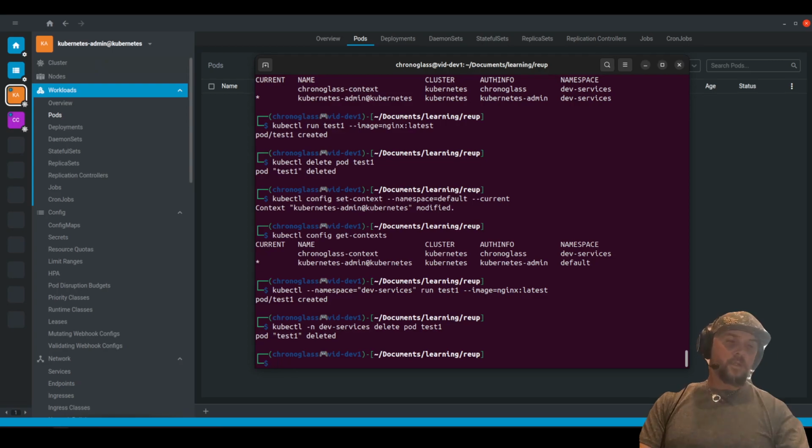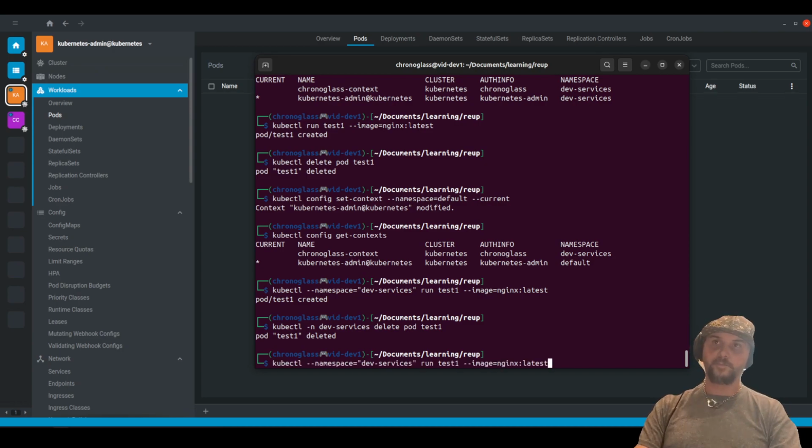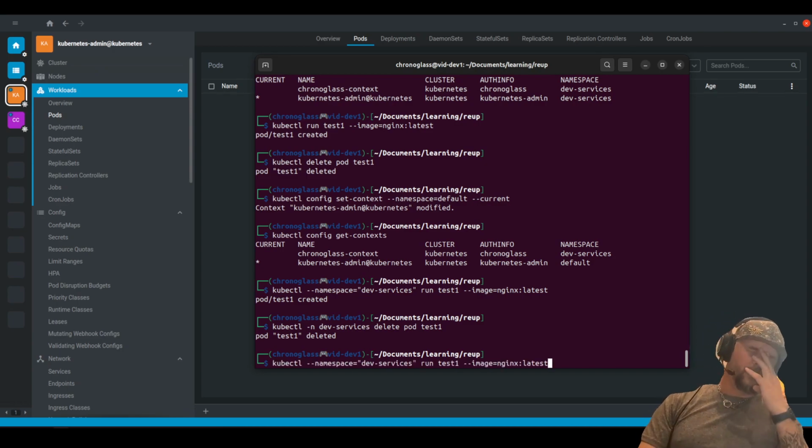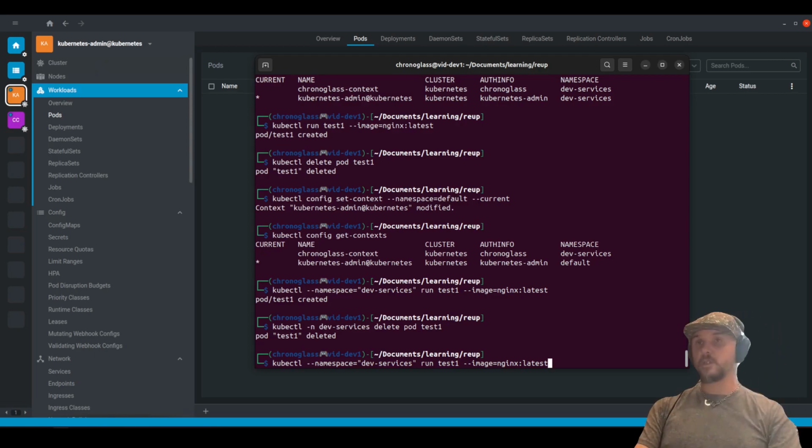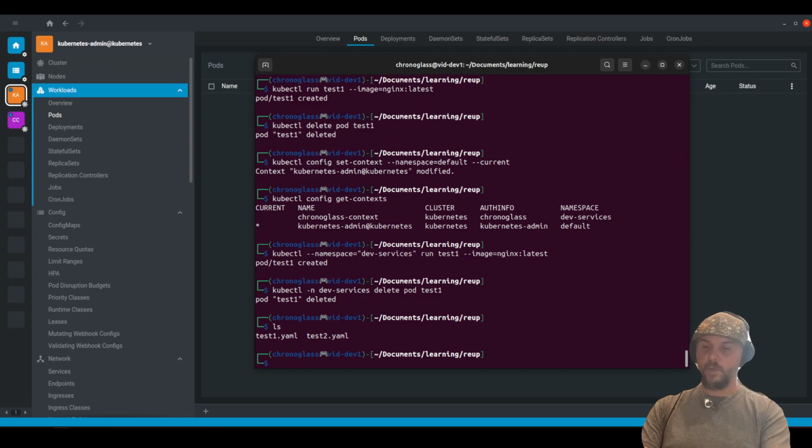So what does that do? That allows us to create a pod, obviously. Cool. Great. Okay. So what if we want to make some changes to this first? Well, that's where I was doing the other part of it, creating these files.